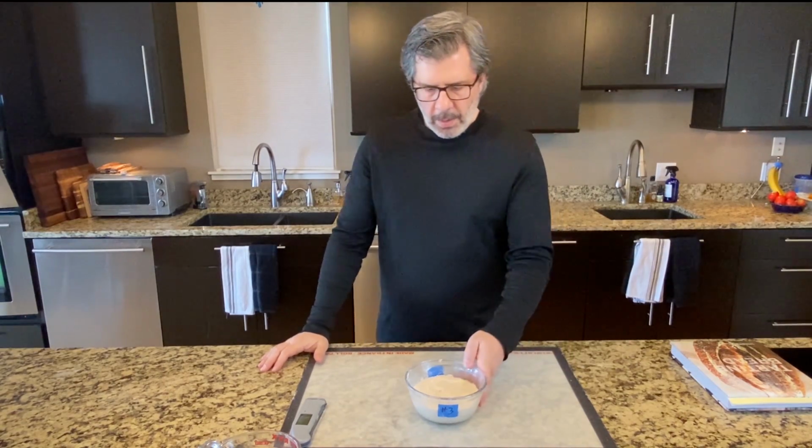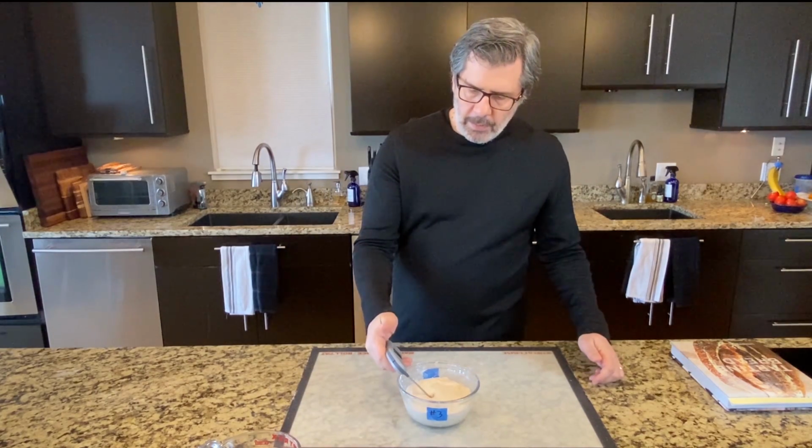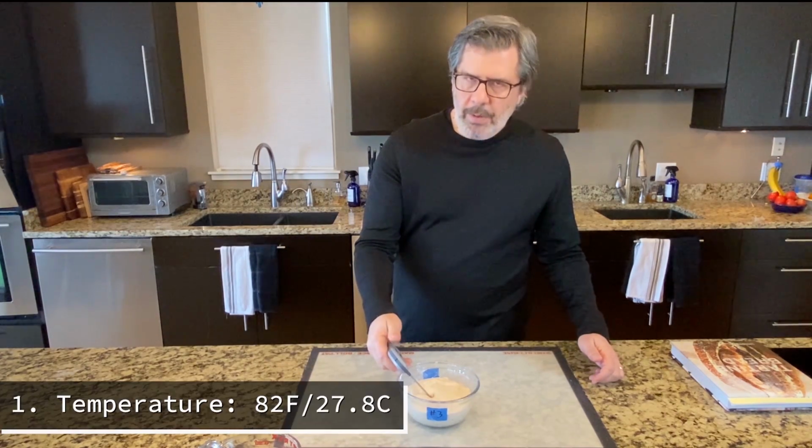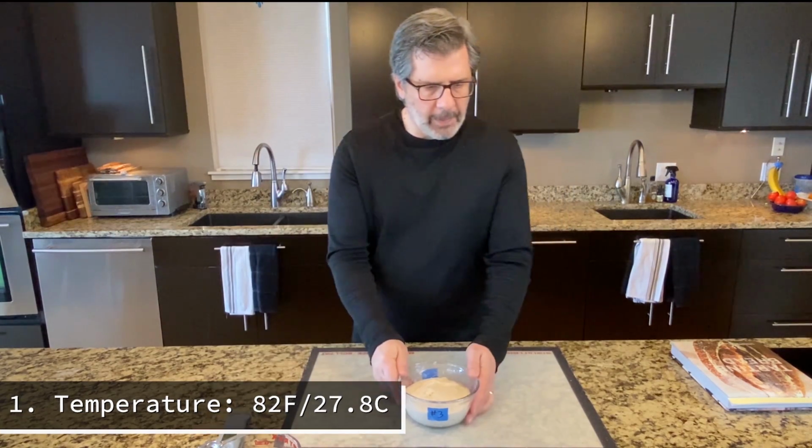It has been 6.5 hours since we mixed the dough. I think loaf number 3 may be done. Let's do the test. Dough temperature, 82 degrees Fahrenheit. So now we're pushing the high end of the range. We don't want it to go any warmer than that.